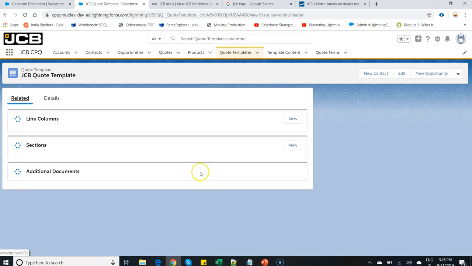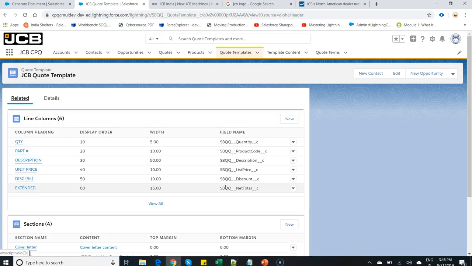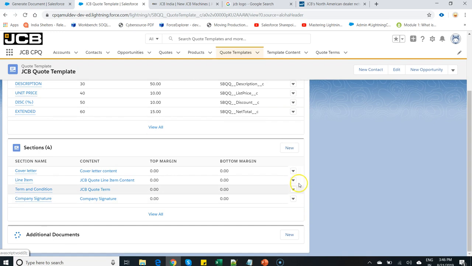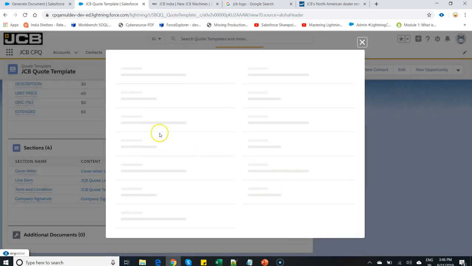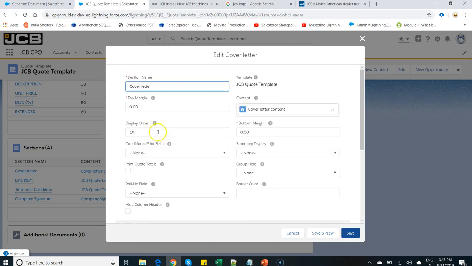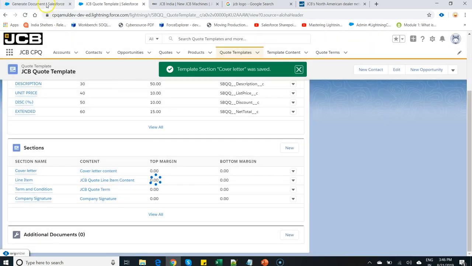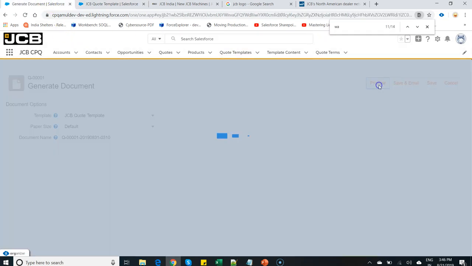Let me go to this template content section. I am putting a top margin of 2, let's suppose, or 1. I made these changes. Let me see the effect here.